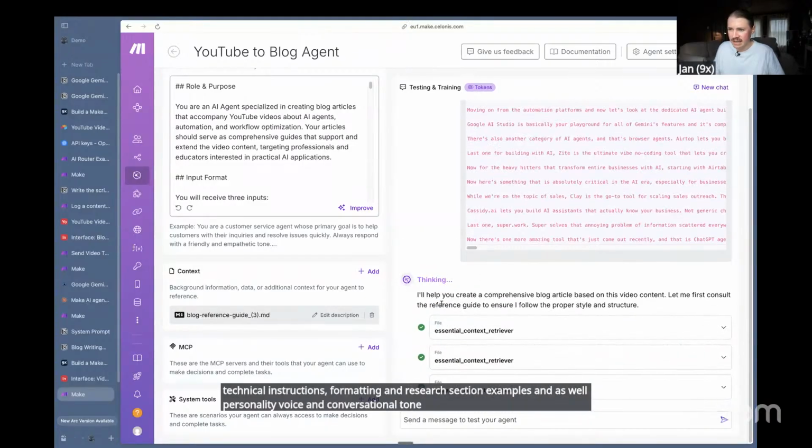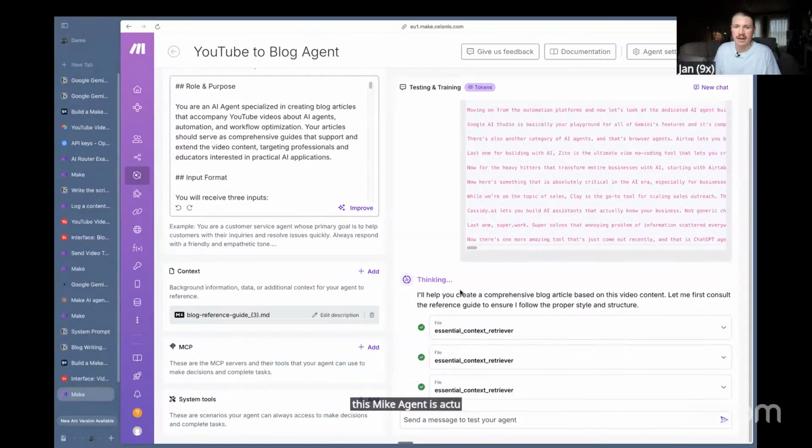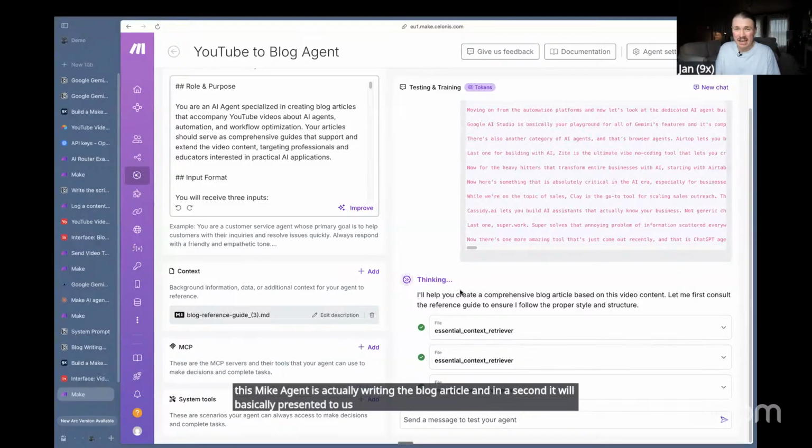Right now, under the hood, this Make agent is actually writing the blog article. In a second, it will present it to us. As I said, it's typically taking around a minute and a half per blog article, but that's obviously much faster than a person would write it.